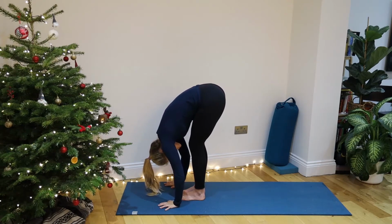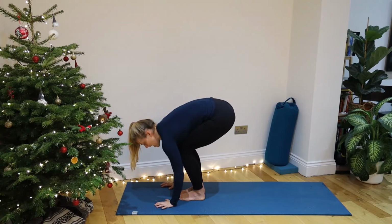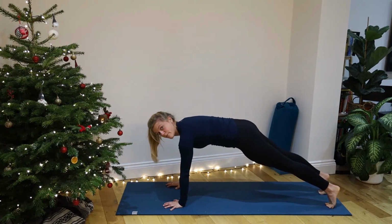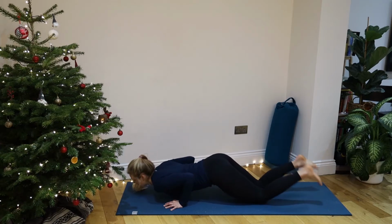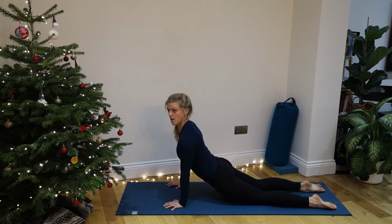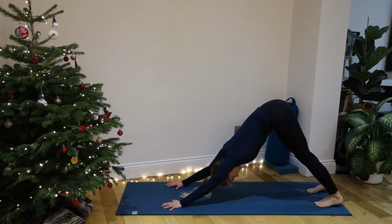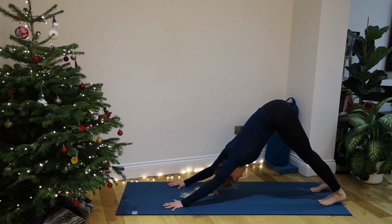Hinge at the hips. Inhale, halfway lift again. Bend the knees, plant both hands. Step to a high plank position, so feet back nice and long. From your plank, come through vinyasa. Knees, bend the elbows, lower chest. Untuck the toes. Inhale, cobra, or a little higher into an upward facing dog. Retuck the toes, lift the hips up and back. Downward facing dog. Breath in and a breath out.